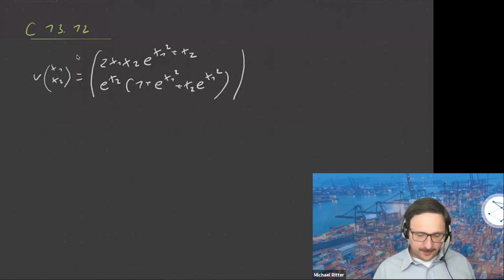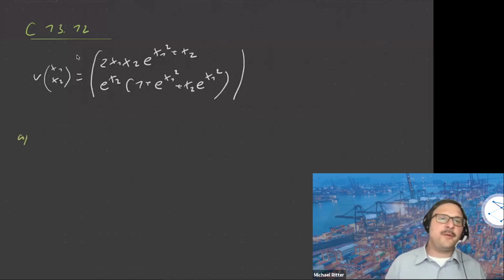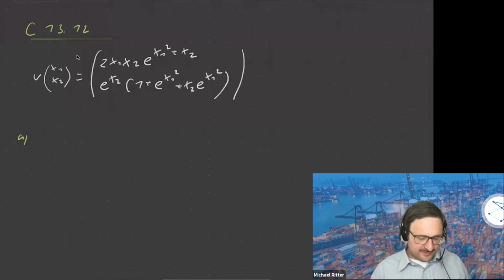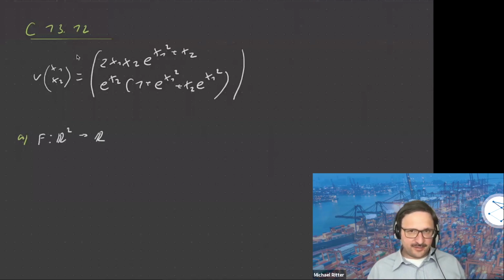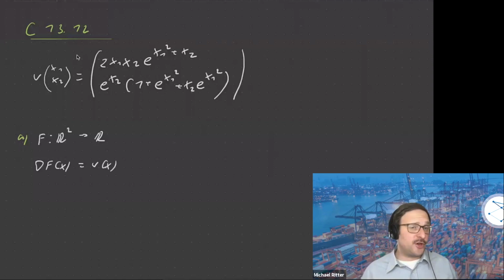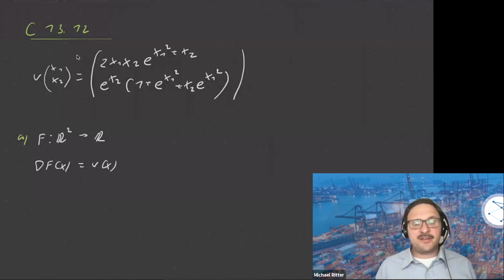Okay, and in part A, we are being asked to determine an antiderivative, capital F, of the vector field. So capital F would then be a function from R2 to R. It's always a scalar field. And that function would have the property that its gradient of capital F is the vector field V. Right? So the vector field is conservative. That means it is a gradient field. That means there is some function such that the gradient of that function is our vector field. And this subproblem asks us to determine that function.